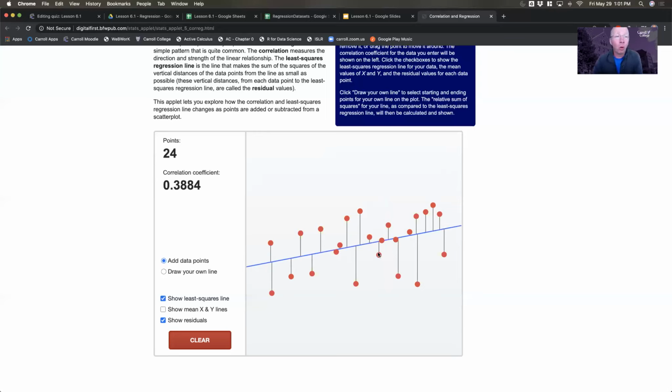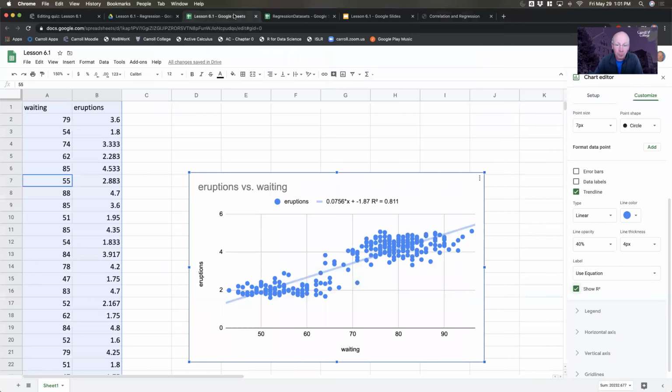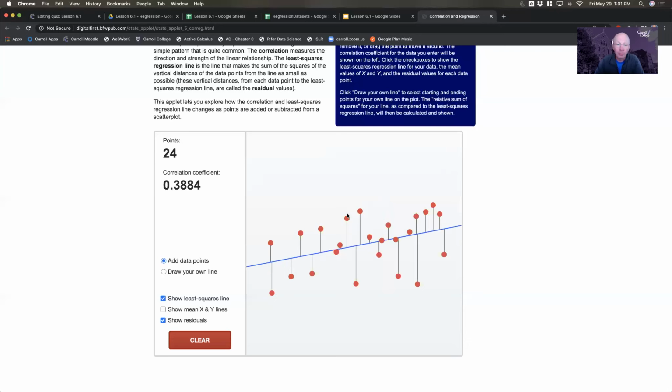So the goal statistically is to take your data and find the line, the blue one going through this, that best approximates the data. And what we mean by best approximation is the one that minimizes the sum of the squares of these residuals.